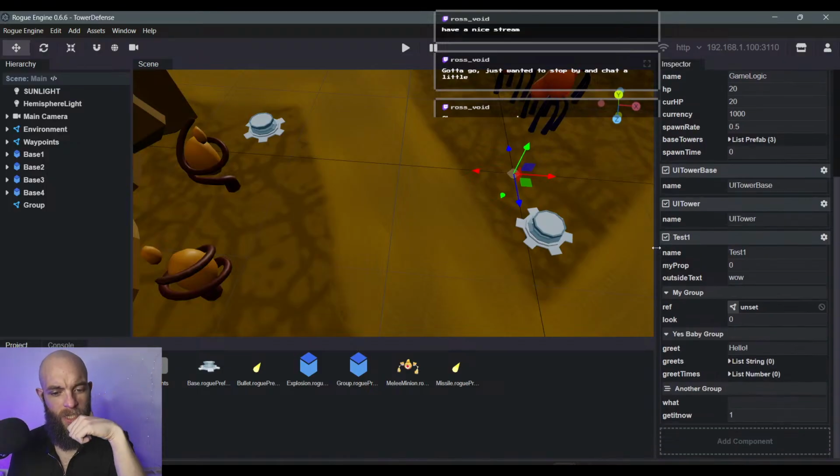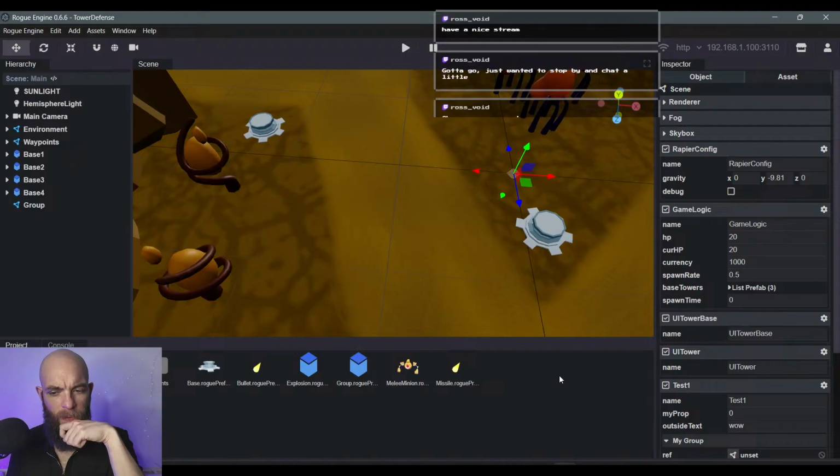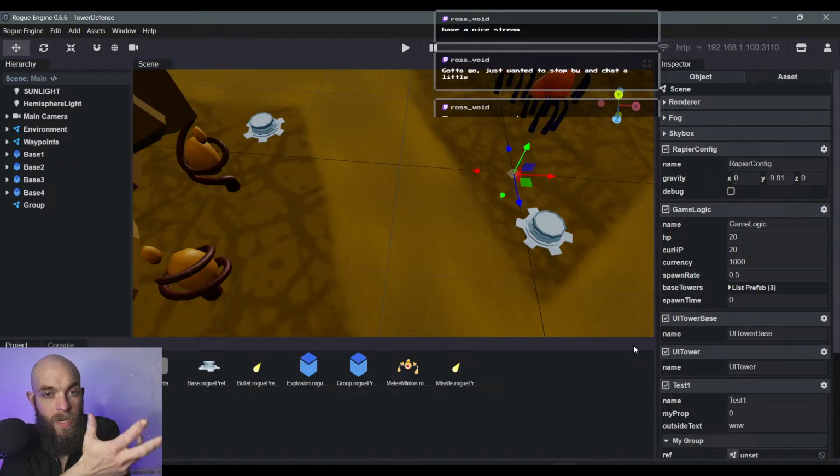I'd love to know what else you would like to see in this tower defense sort of game, because the whole point of this is to make a template. And we have bullets, we have lasers, and we have explosions. We have a sort of guided missile with an explosion, but it's using the same tech, doing exactly the same as the bullet, just slower, and then it spawns an explosion. It also has a radius, so it has radius damage, which is nice.